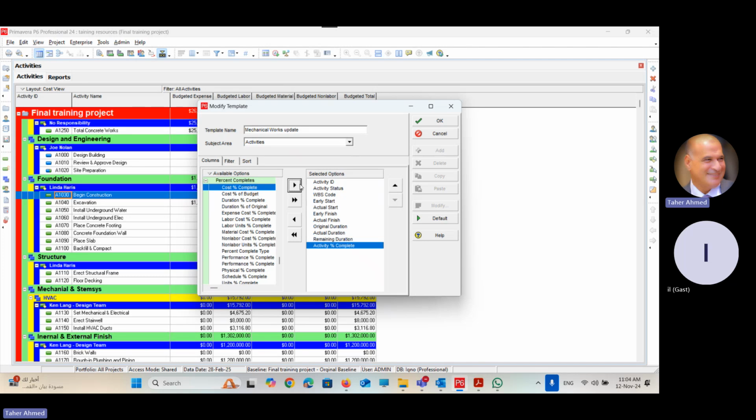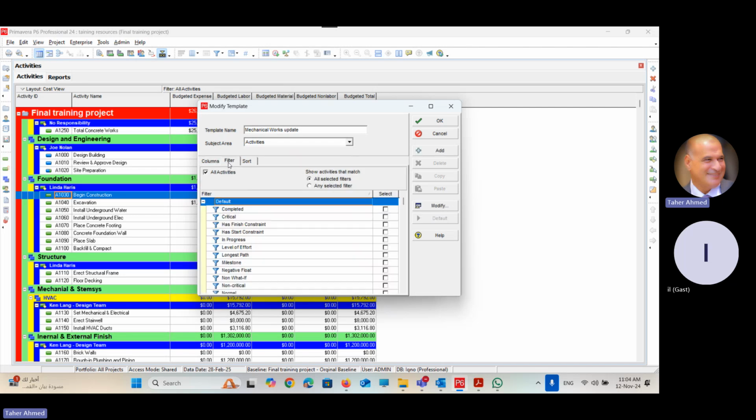Great. Type, do we need it for the whole project or for mechanical work only? No, we need it for the mechanical work only. So we need to filter the information to send only the mechanical, because we are going to send it to mechanical. Later on, I will create another template for the civil people. I will create another template for finishing people. I will create another template for foundation people, the one who is responsible for foundation. Yeah. This is for mechanical, so I want to filter the information for mechanical only. Can I make a filter here?